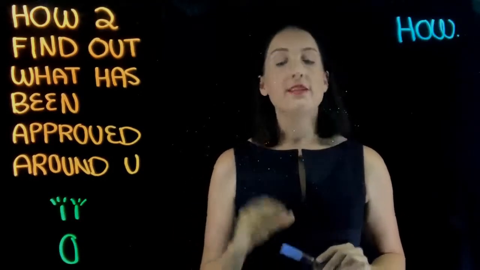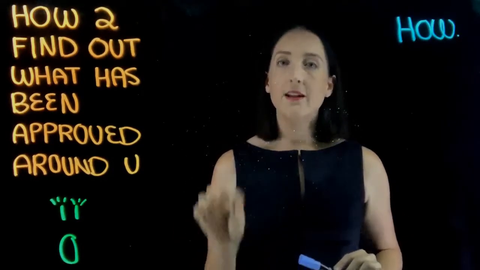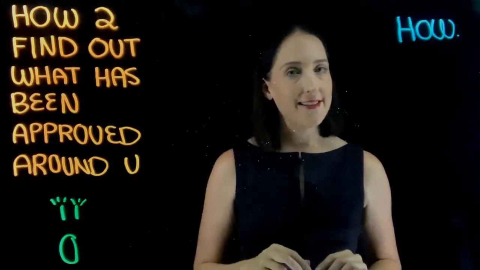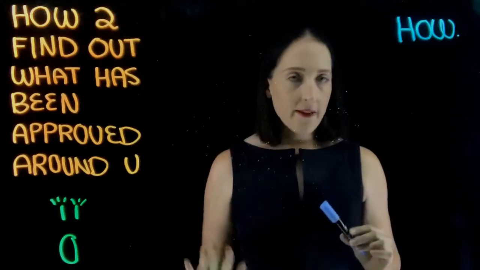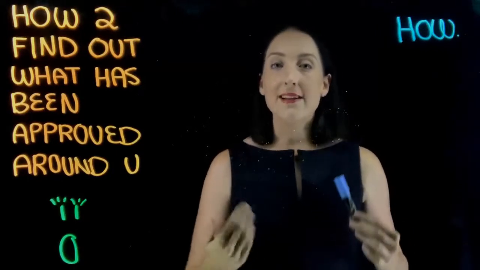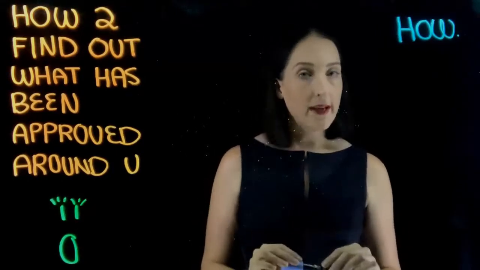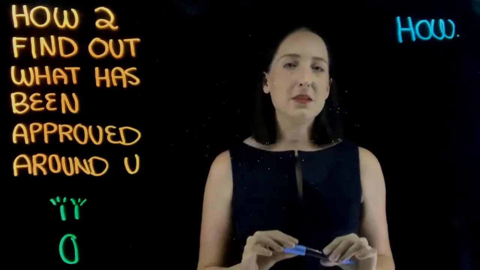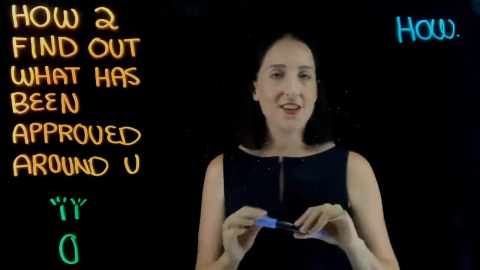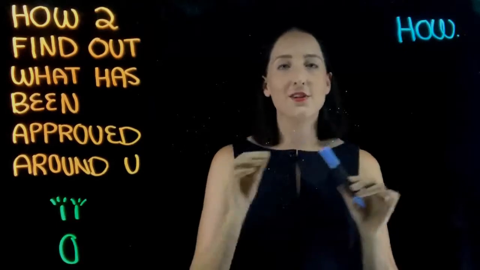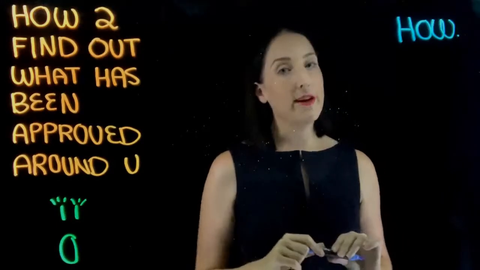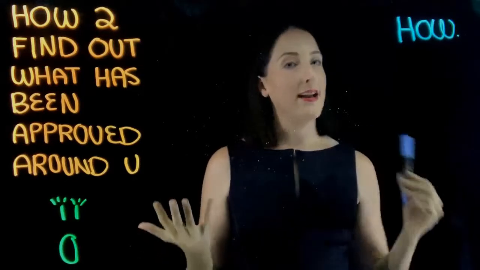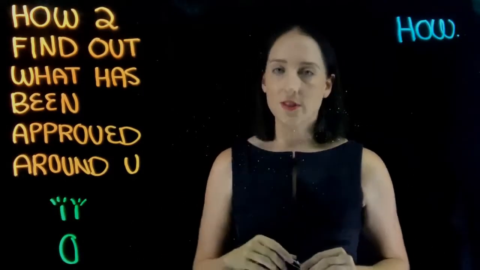The next thing you want to do is go through all of the hyperlinked documents and look for what's called the approved plans, or it should be named something like that. It's usually towards the top of the list. Don't worry about the plans down the bottom. So we as town planners always lodge a set of plans, and then there's a bit of negotiation, argy-bargy, that goes on with council to revise those plans, and what pops out at the end is the final set, the approved set, which is agreed to both by us as the applicant and by council. So that's the set that you're interested in.